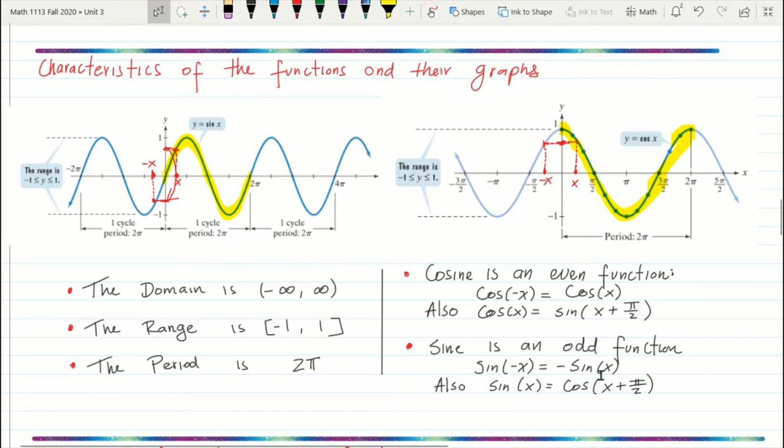Another thing is that there is a symmetry, and it happens to be about the origin, meaning that this point should be reflected diagonally, and it ends up right here. If you wanted to write sine in terms of cosine, you can just say that sine is the same thing as cosine of whatever input plus 2 pi, right? What it's saying is that if you have the function sine and you shift it to the left pi over 2 units, notice how it would start right here, and that is the function cosine.